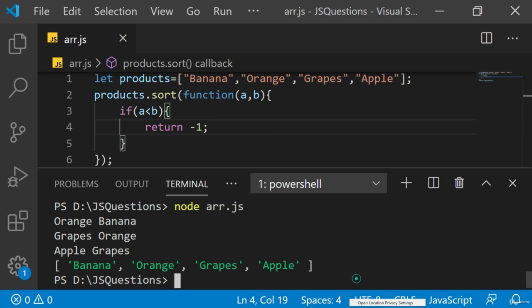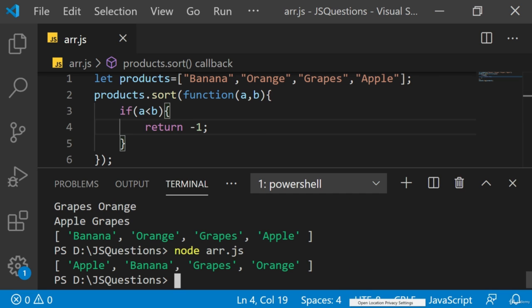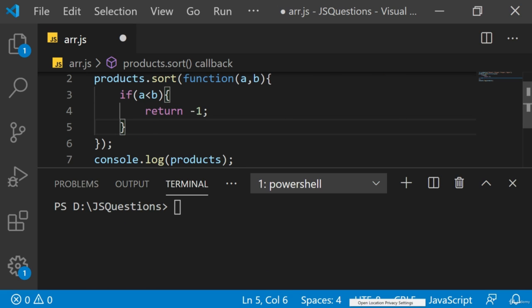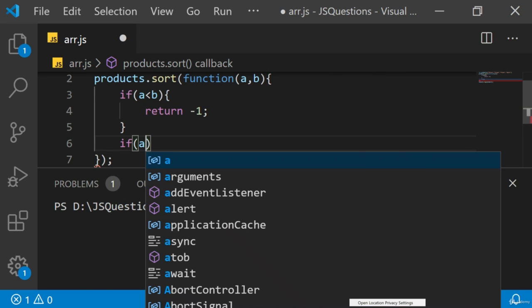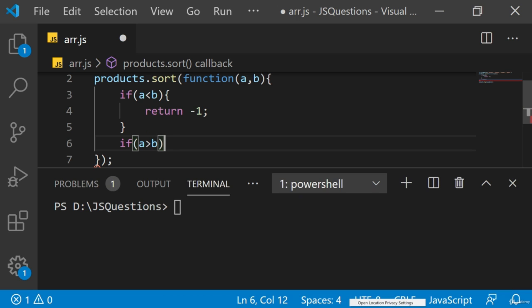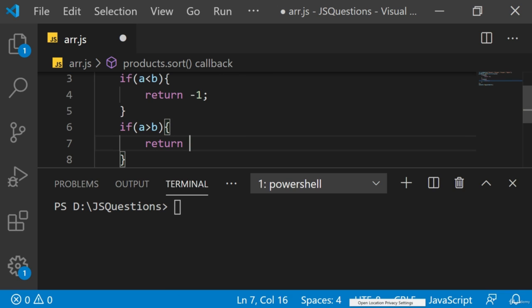So here, if I run this, it says that it has to be in ascending order. Now, if A is greater than B, then you return 1.